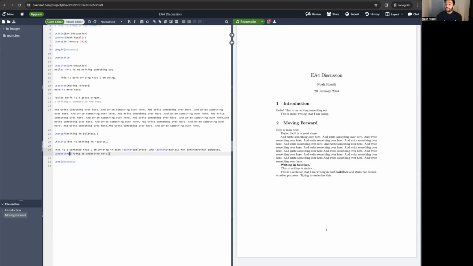As you add new text to your document, or might use a new command or anything like that, just recompile. It doesn't take a long time for it to happen. And so catching mistakes will become a lot quicker if you recompile often. So underline is the way to underline words, text BF boldfaces words, and text IT italicizes words.